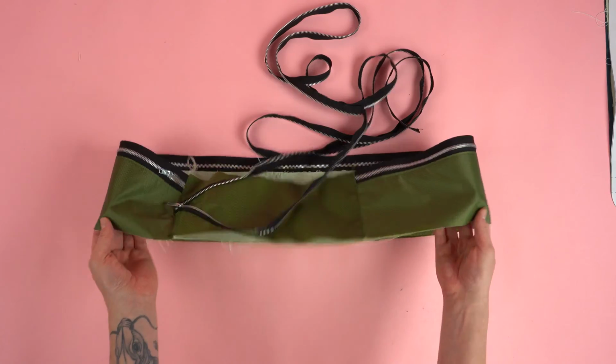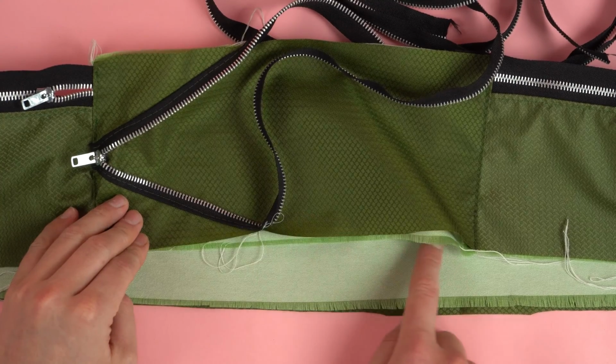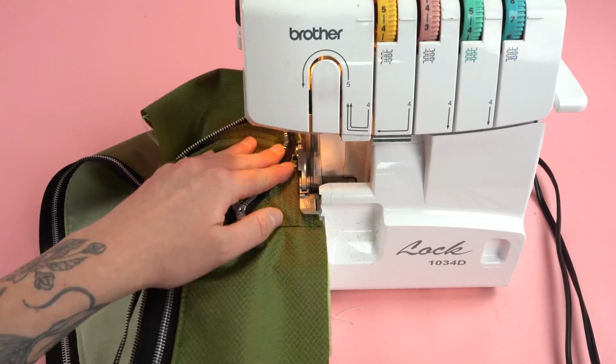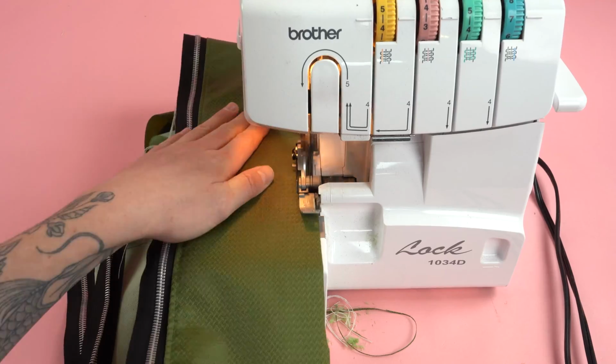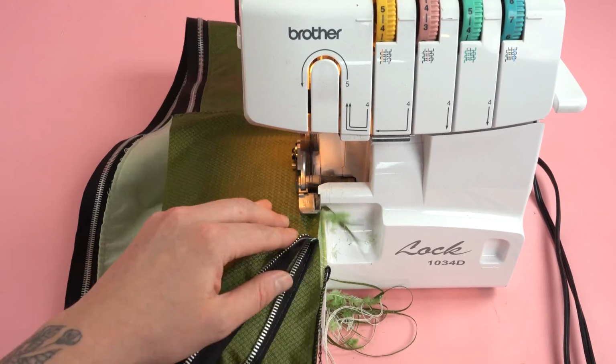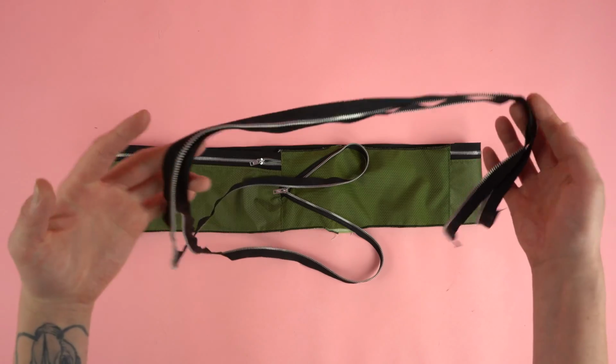The next step, again, is optional. We're going to be serging both of the side edges on both sides. If you choose to do this step, just jump both of your diagonal zippers. You don't want to accidentally cut those or sew those to the wrong portion of the panel. This serge is also going to help us actually connect our zipper a little bit easier once we get to that next step. And that's exactly what we're doing next.